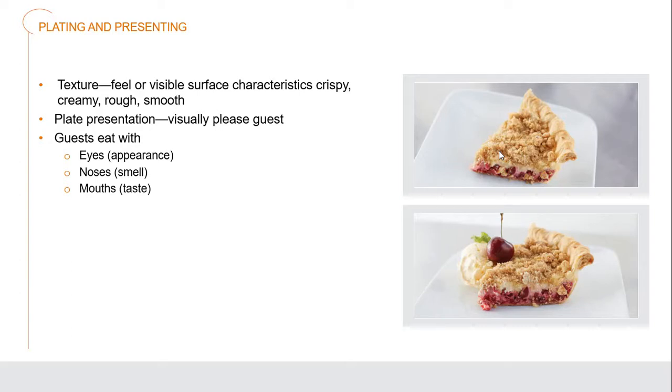Something we should never forget is the direction of how we experience foods. First, we're looking at it with our eyes — we eat our food with our eyes first. Then we smell it. Then after that, we taste it. In going in that order, we should make sure that our food — visually, to your nose, and then to your mouth and palate — is pleasing all along the way.